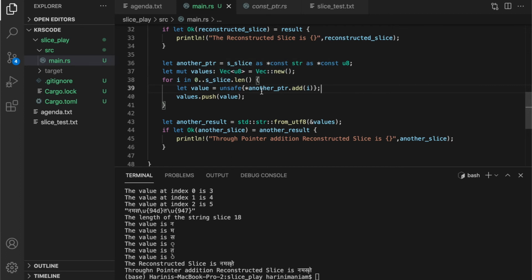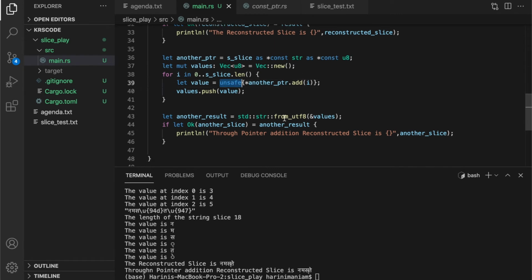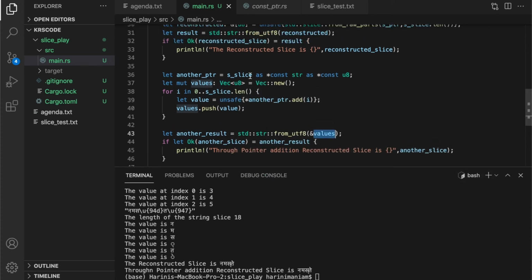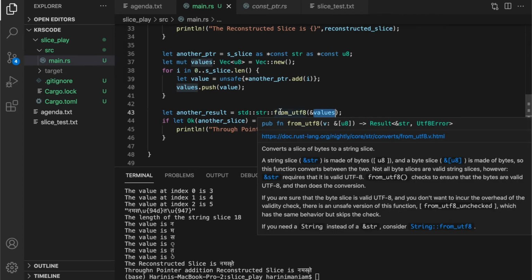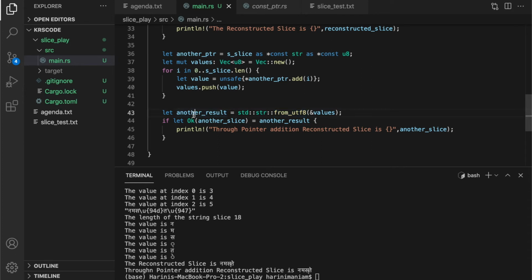And we are doing another adventurous thing here, because whenever you are dealing with a pointer, you always get a pointer. So when you dereference a pointer at some point in time, you get the value it is pointing to. We can make use of the auto coercion of ampersand Vec of u8 to ampersand within square brackets u8, which is a slice. That is what will happen to from_utf8, and then you are just printing that. So quickly, let me make this particular confusion go away.